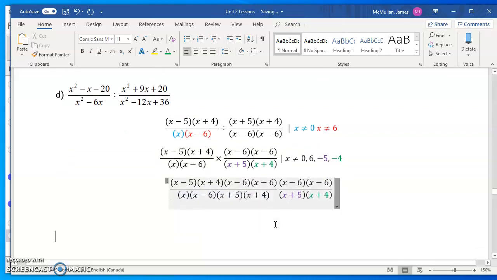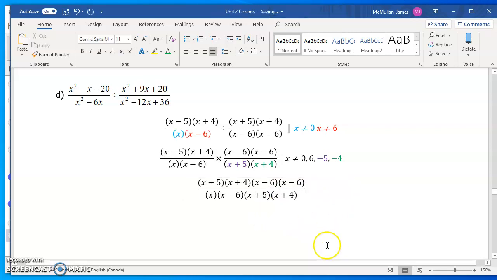And that gets rid of the multiplication sign, right? We don't need this anymore. Okay, so that's what we have. Now what I do, I look through for common factors. I notice that this x plus 4 down here can be struck, this x plus 4 up here. I also notice that one of these x minus 6's can be cancelled along with this x minus 6.